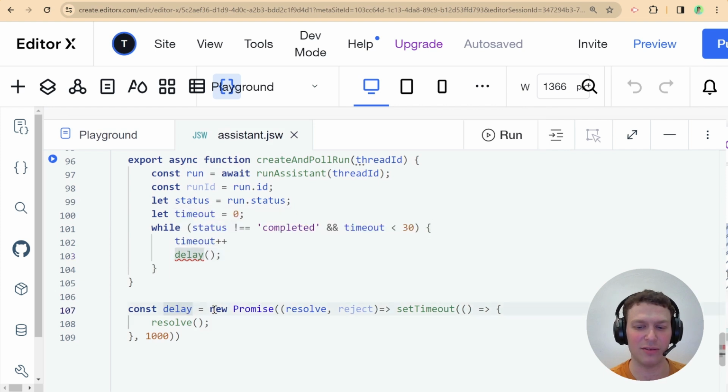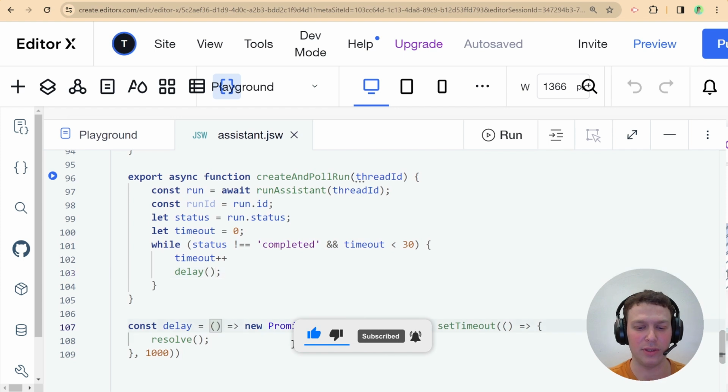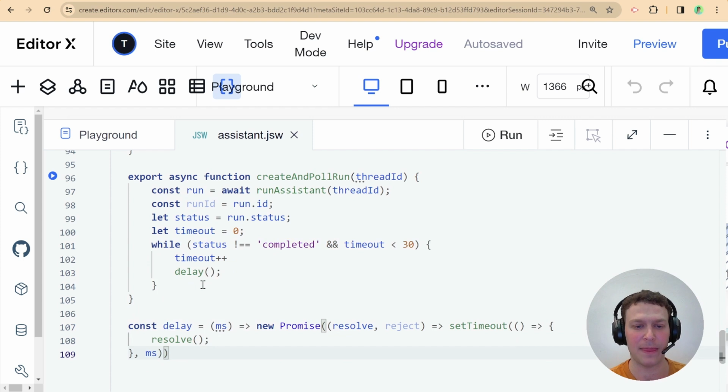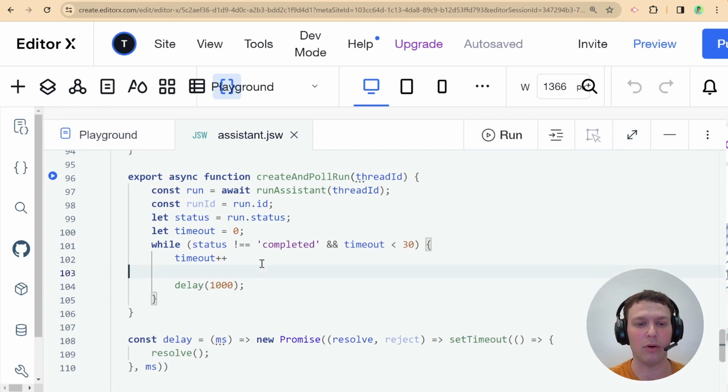Okay, maybe I did this a little wrong. Let's see, const delay equals, let's try that. I turned it into a function essentially that returns this promise. And that also gives us the option to put in here milliseconds, turn this into milliseconds as well, and then pass that in here. So I can pass in the 1,000 like that, and that should create a delay of a second, okay? And that delay of a second will come after we poll.